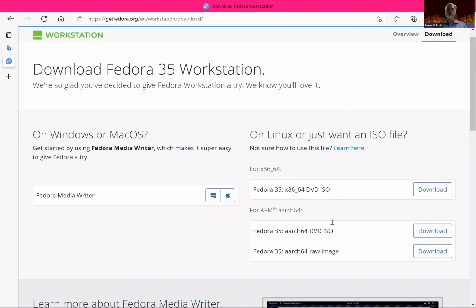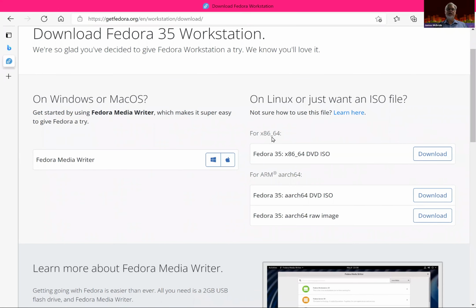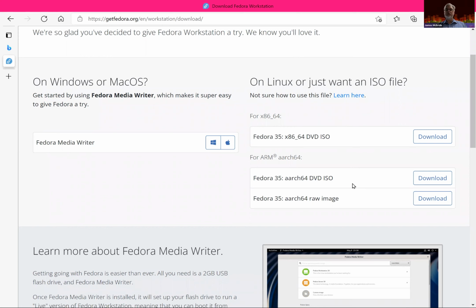Now, these different versions, this is a good time to explain this. x86_64, that's the one you want. x86 refers to the old architecture that we used to use. We haven't used that in quite a while, but if you have some really old computer, it's going to work on that. And then ARM architecture, that's actually for something like a Raspberry Pi, a tablet that's running ARM. You know, all the Mac tablets are ARM, all the Android tablets are ARM, or the Chrome stuff. Most of that is ARM. It doesn't have to be. The Windows tablets are not.